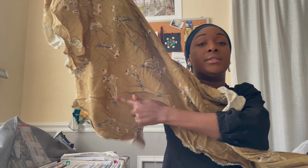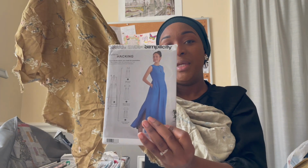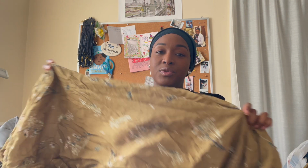Like, what do I do with this little bit here? However, if I have all these tiny little pieces, then I can just use my pattern and place them wherever I can, making sure that it's on a grain of some sort, right? I will be mindful of that, but otherwise I can really play pattern Tetris a bit more with smaller pieces with fabric like this. And I cannot wait to use it.